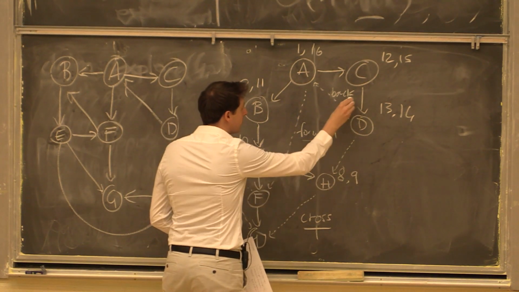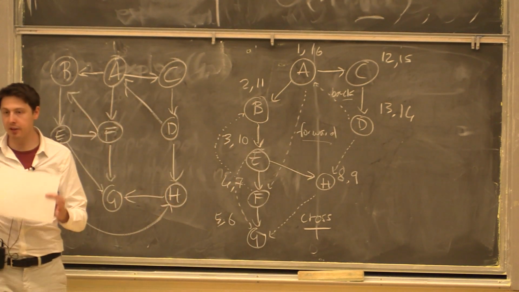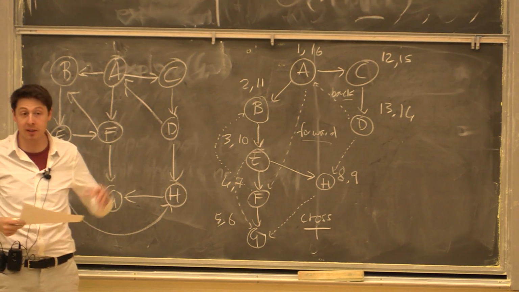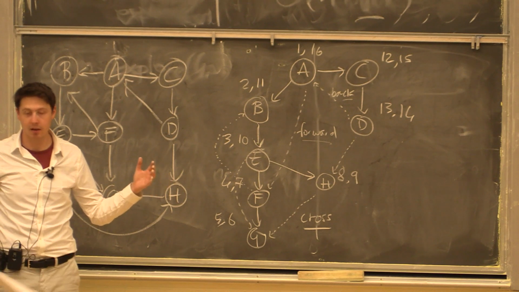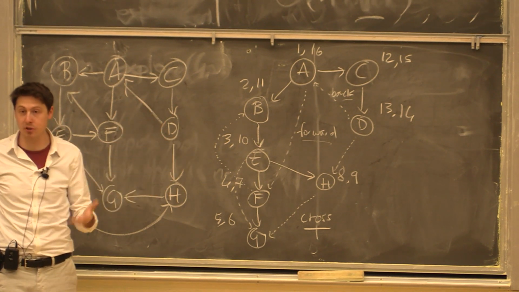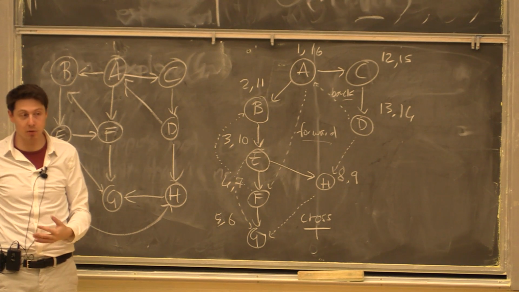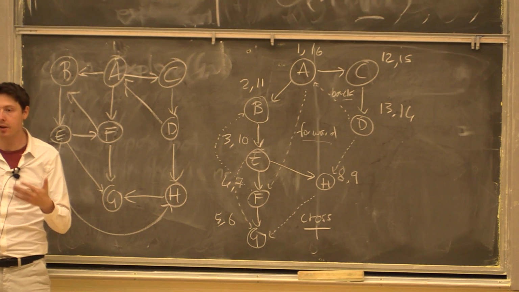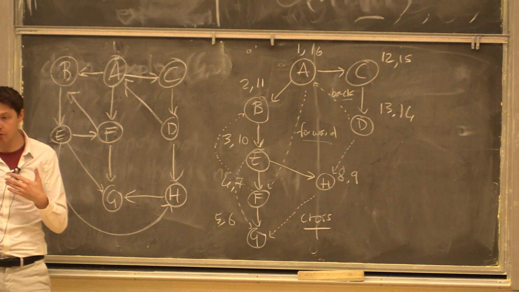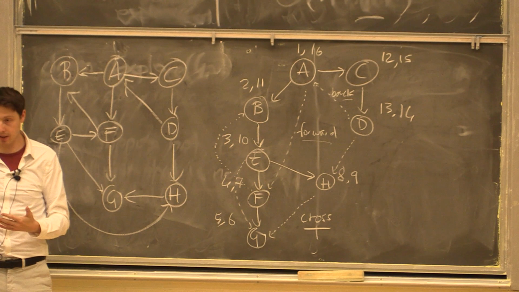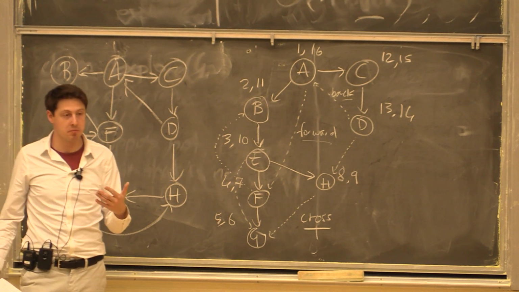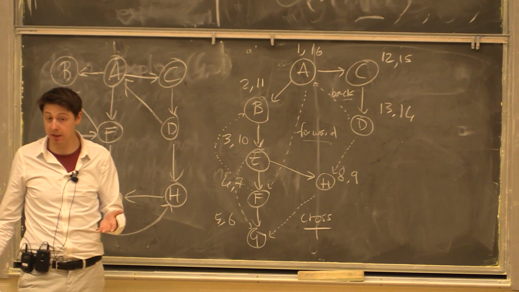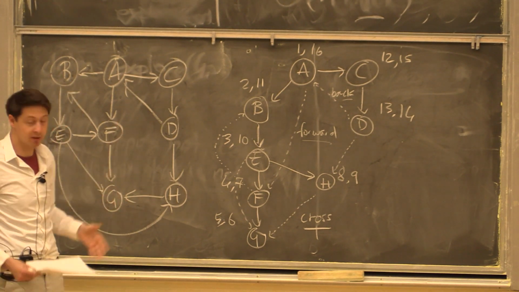If I had chosen a different order in which to consider vertices and neighbors first, I would have gotten a slightly different tree. Some of these dotted arrows would have become solid, and other solid ones would have become dotted. Yet for a given execution, I can name each of the dotted arrows as either forward, back, or cross, because if you have an edge to some other node, it's either a descendant, an ancestor, or neither. So it certainly falls into one of these three categories.